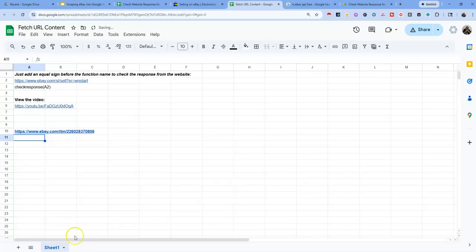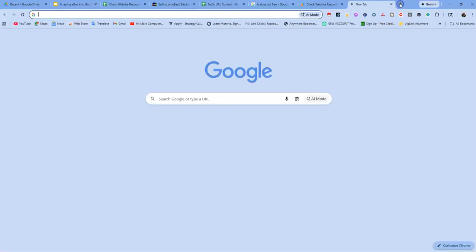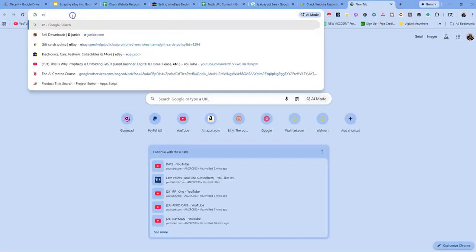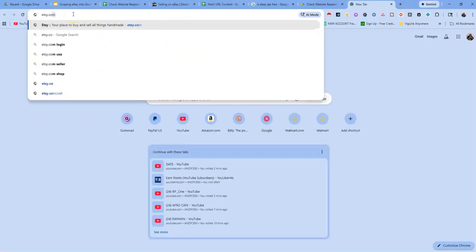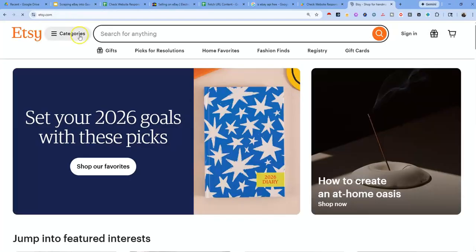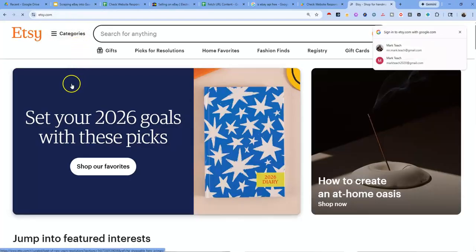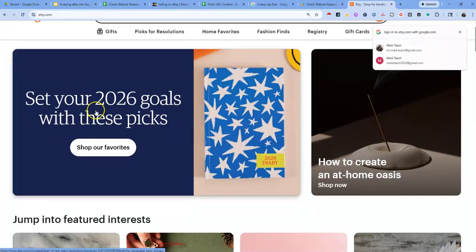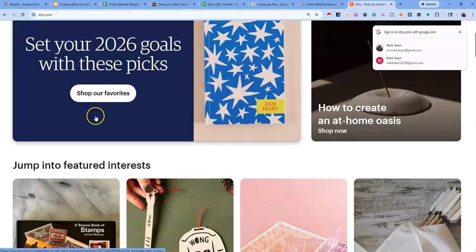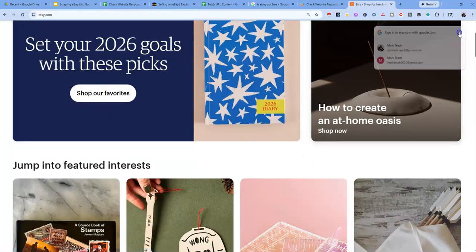However, we can still try other websites. I'll try another very popular e-commerce website, which is Etsy. When it comes to the ladder of strictness, I would say Amazon is the most strict. They've been blocked from Google Sheets for a long time. eBay now apparently is not completely blocked, but kind of a partial block.